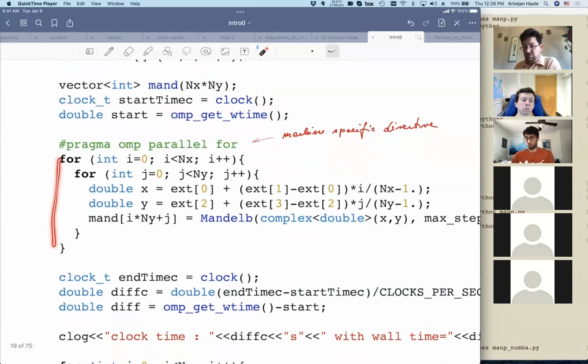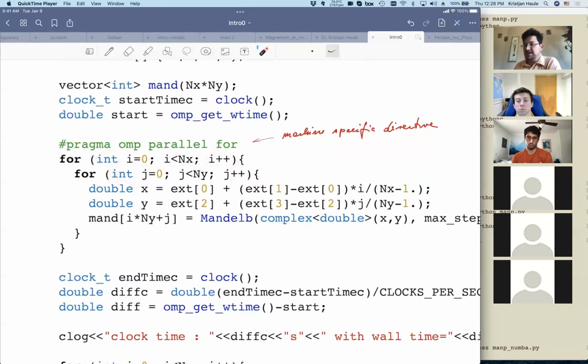And then we have this double for loop, just like in Fortran, except that of course the loop is specified in C-like fashion. So integer, the counter is defined inside the loop, and it's initialized to 0. We know that it's going to be less than nx, and this I++ always means in every step you increase I by 1. So I++ is equivalent to I plus equal 1.